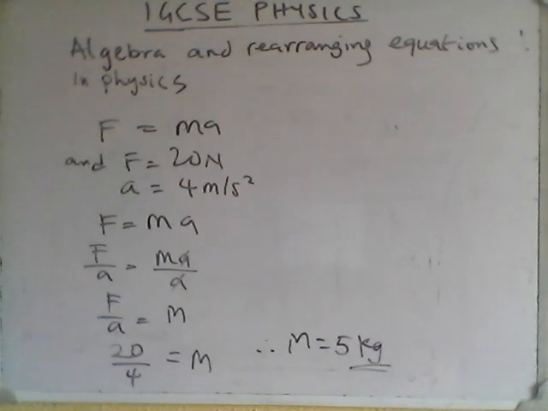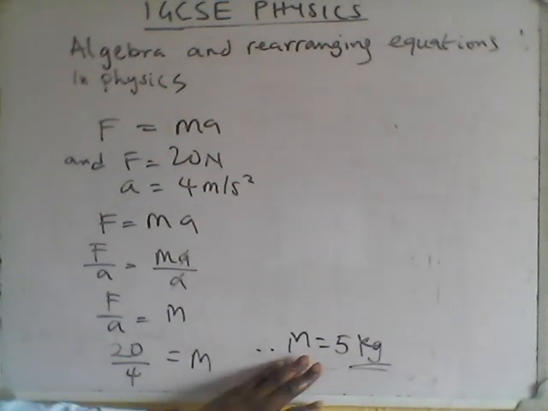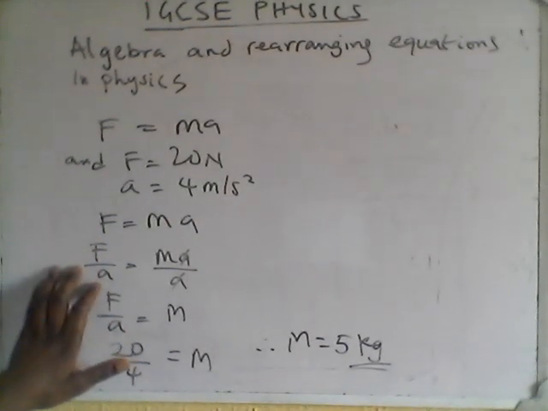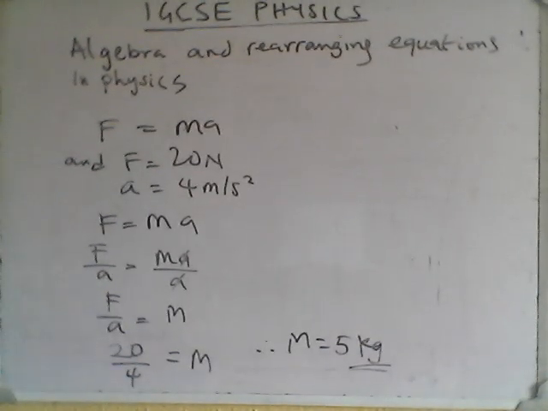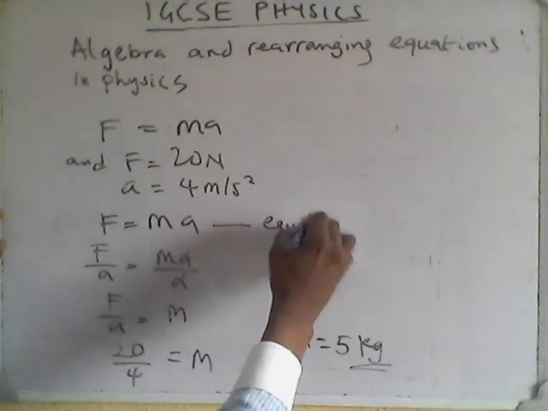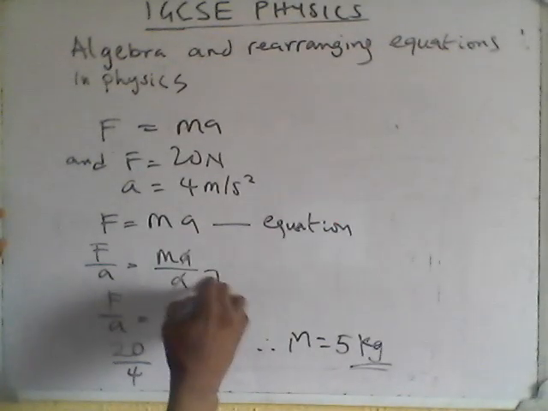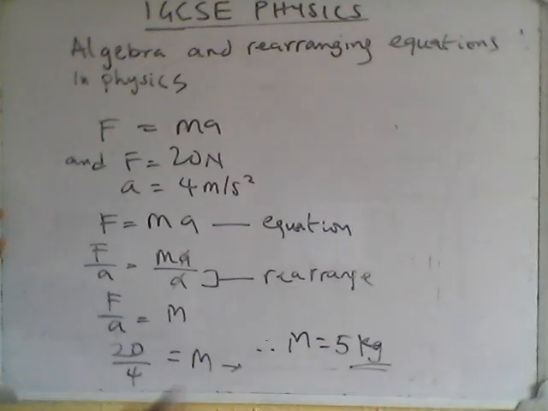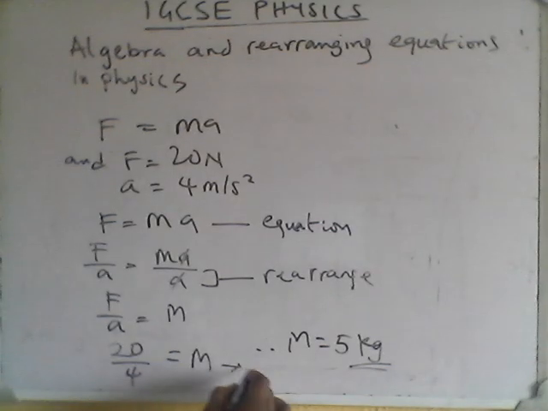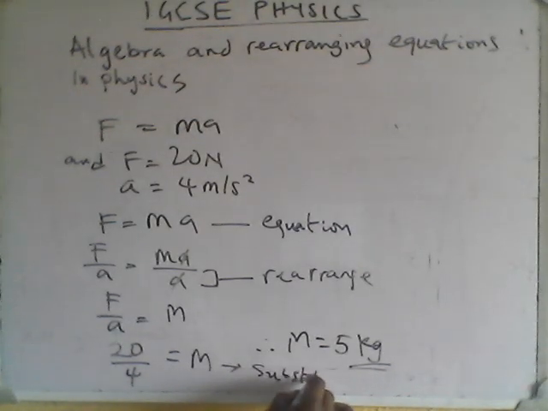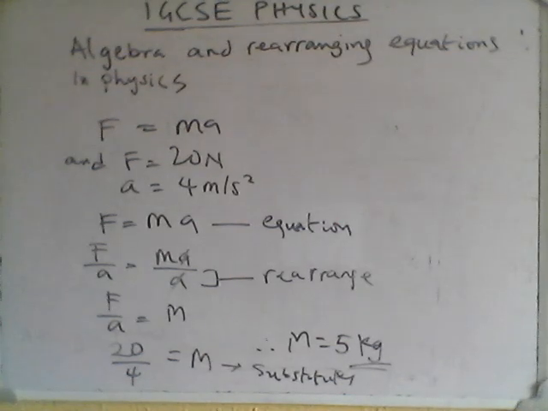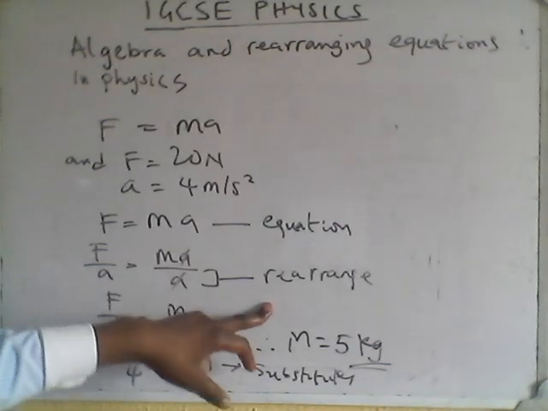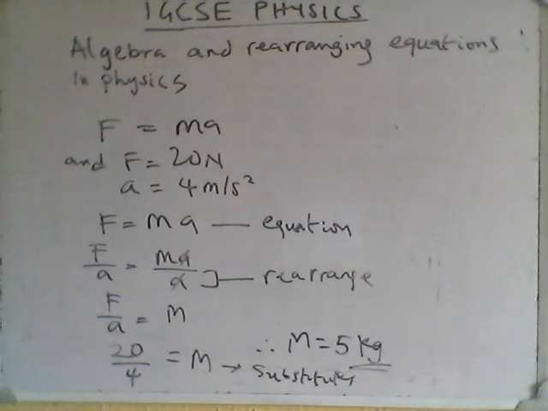Okay. So the tip here is always write the equation first. Write the equation first, then rearrange it, then substitute. See the 3 things I did? I wrote the equation first, then here, rearrange, and here, I substitute to get my answer. So this is what you do. 3 things. No matter how complex the equation is, first, write the equation. Number 1, write the equation. Number 2, rearrange it. Then number 3, you now substitute. You must get the answer.